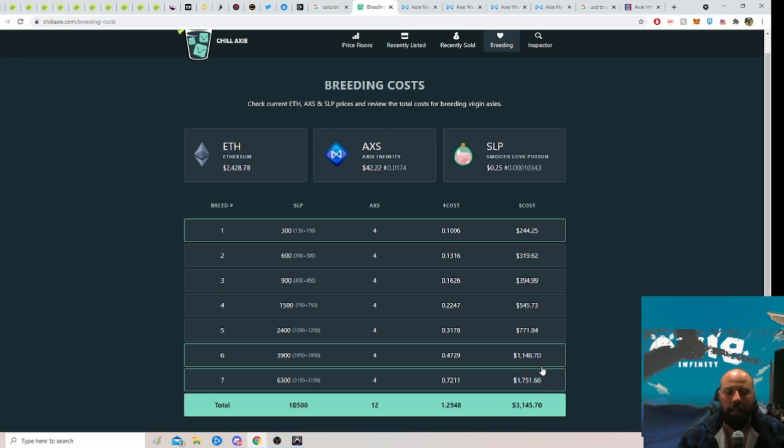This is why when you look in the marketplace, everyone's got breeding count 1 and 2. They are the more expensive ones still, but they're also the ones that are there most commonly, because once you start getting here, no one wants to buy an Axie that you can't breed unless it was like a couple of dollars, because A, I don't want to pay these prices down here, and B, if it is a 7 count, I can't breed it. Do I want to buy an Axie with a breed count 6? They can only breed it 1 more time, and it's going to cost me $1,700 to do it.